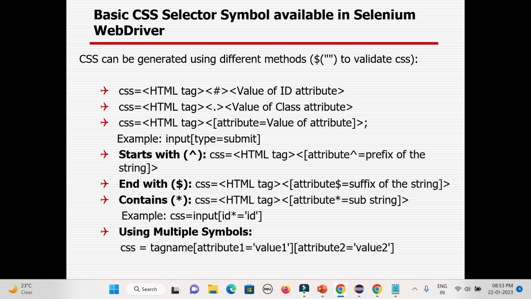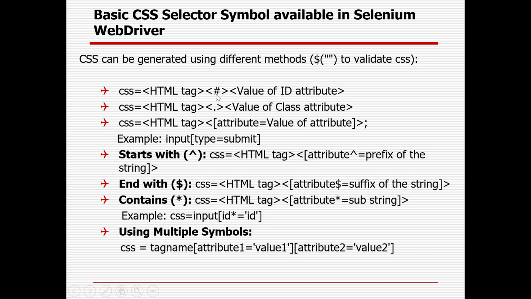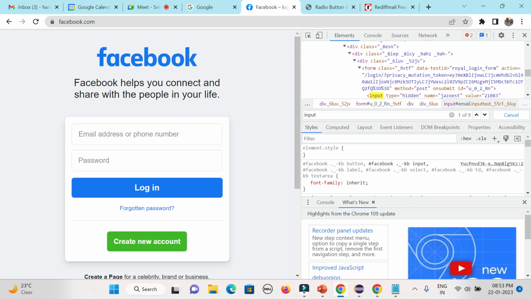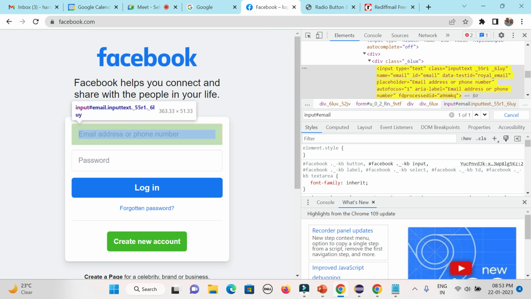So what you need to give here, you don't need to give double slash, simply give the tag name input. For ID, you need to give the hash sign and then the ID. You could see one of one. You could see how easily you can do it, right? That is the beauty of CSS. But it has some limitations, so there you can use XPath. That will vary based on your organization and your customer need.